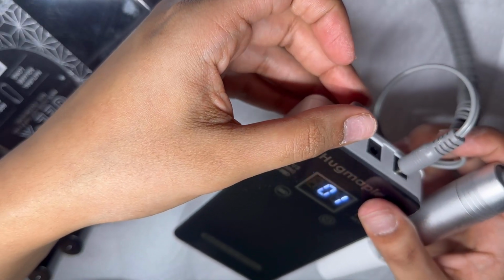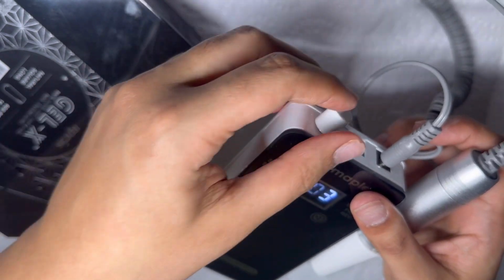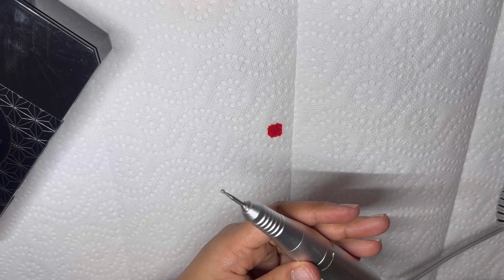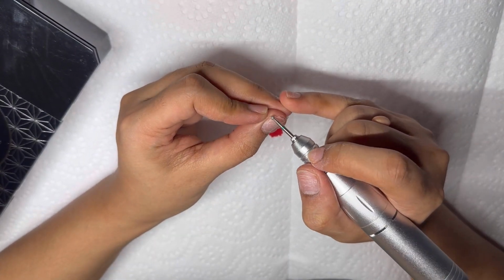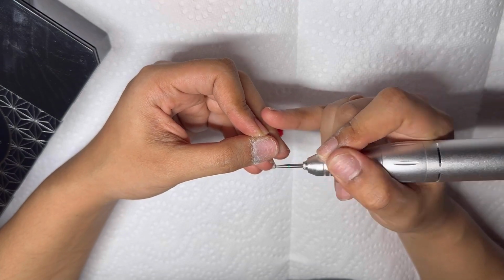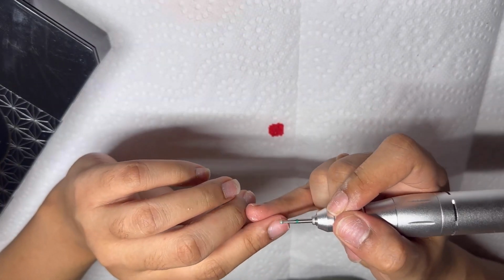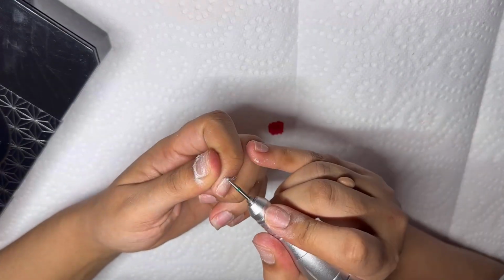as you can see. Now I'm taking my e-file that I just got from my Amazon haul. I believe it's linked in the cards. So far so good. I actually really enjoy it. So I'm taking what I believe is called a ball bit. It's pretty much just a round little ball tip on the bit, and it's really good for filing away the dead skin.